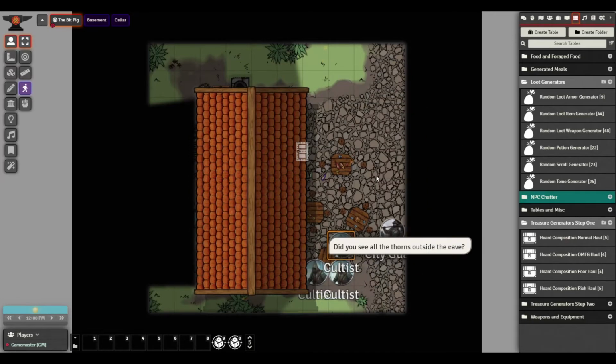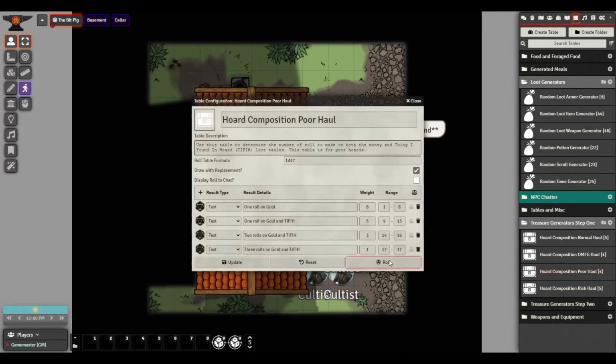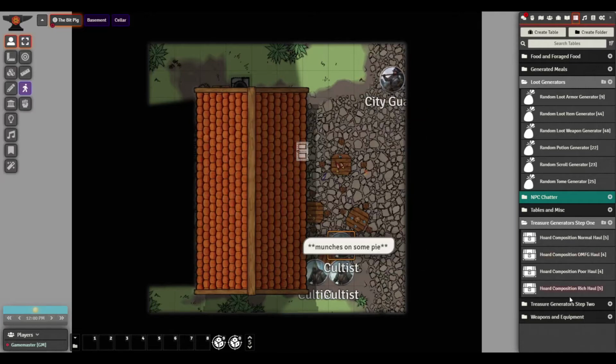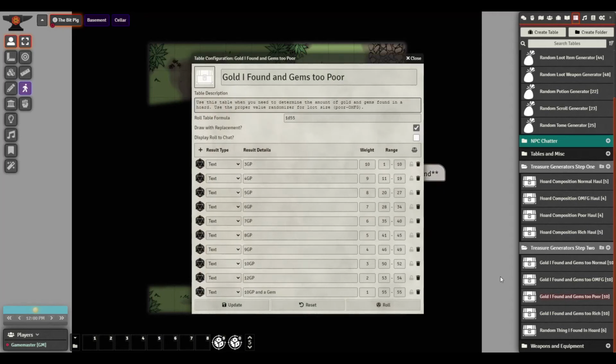So if you killed a couple of rat men and in their camp, it might be a poor haul, and then you roll in here, and it would say you get one roll on the gold table, and you go to the gold table. Gold I found in poor, and then you'd roll on that, and you would find 9 gold pieces.